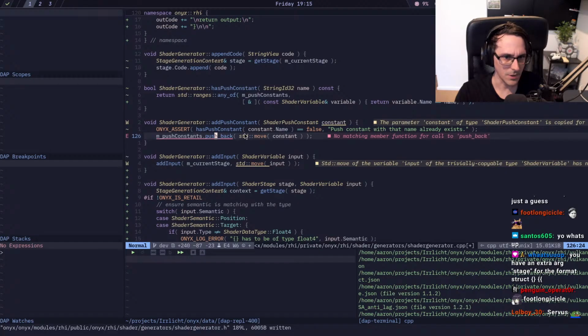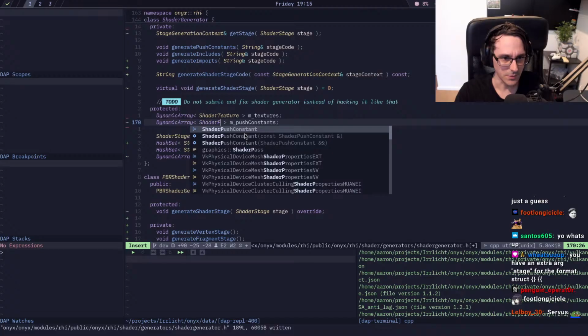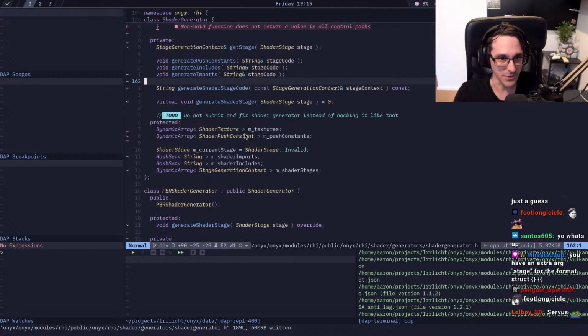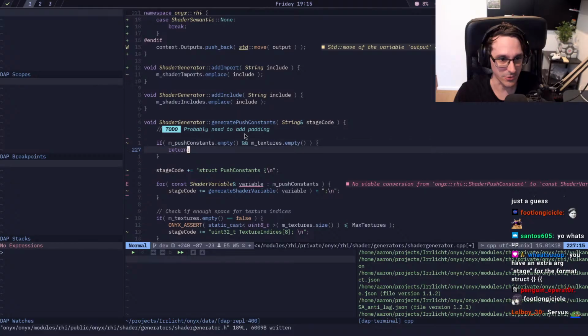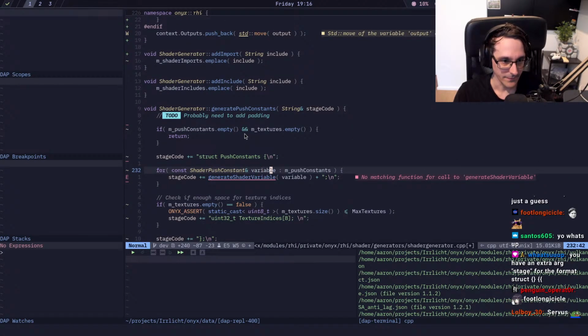Why would you? Oh yeah, we didn't change the type probably. Yeah. Shader push constant. Okay. Yeah, then we need to change a couple of things. So this one here, we probably need to change as well. Shader push constant.